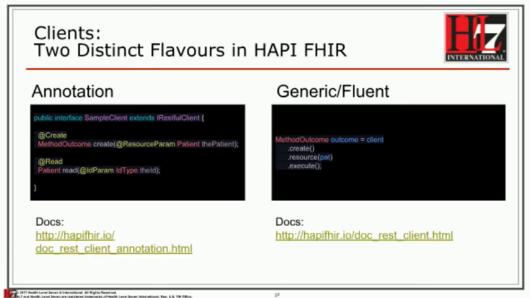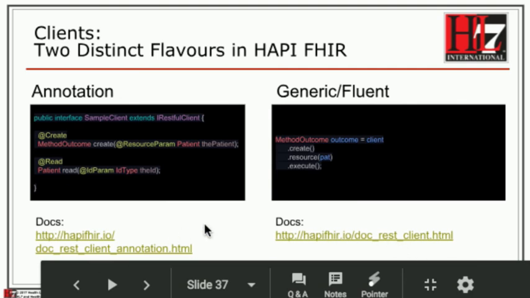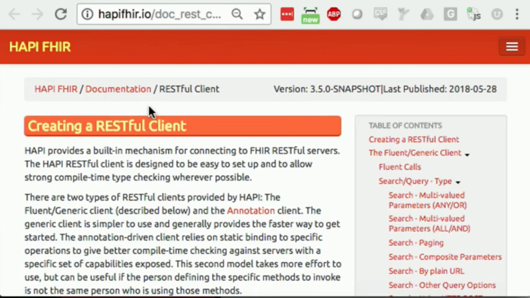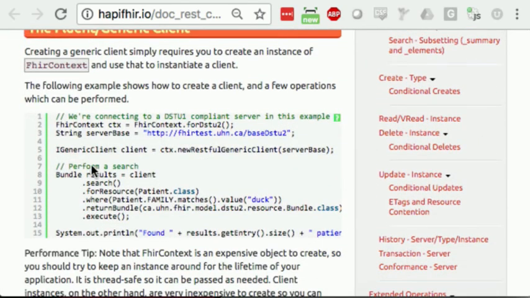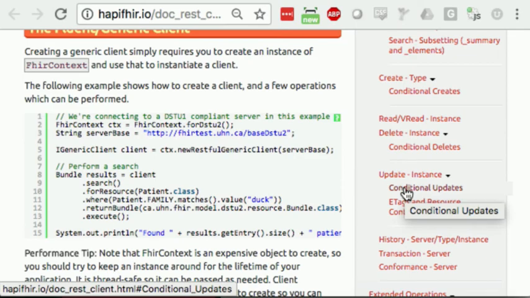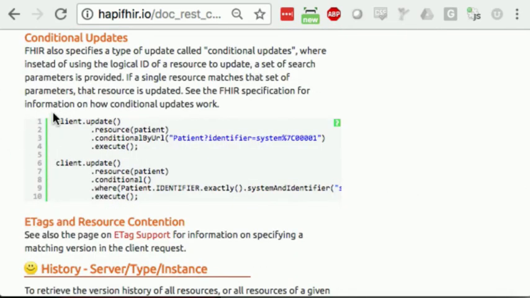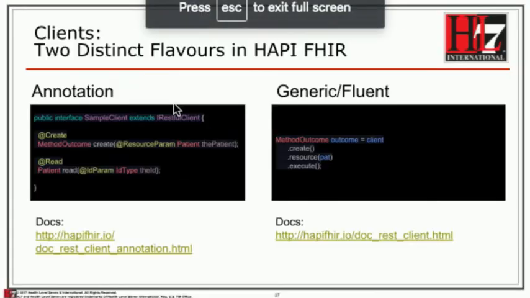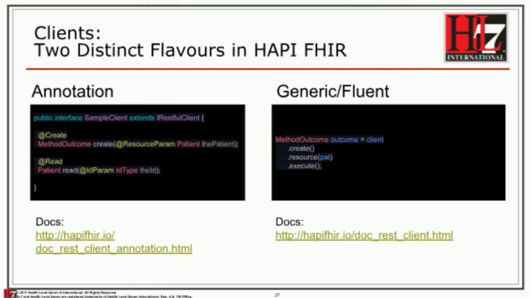There's documentation for both. These are the links to those two, and there's lots and lots of stuff on there. I am going to click on the Fluent link quickly, just to point out that I'm going to show you a whole bunch of examples in the next couple of slides, but I'm not going to cover everything, and there are examples of absolutely everything here. So if you're wondering how to do a conditional update, for example, go to the document, click on conditional update, and here is an example you can literally copy and paste into your application. Whatever thing you're trying to do, if I didn't talk about it here, it's all available as examples on the HAPI FHIR website. And of course, that's hapifhir.io, which I should have said at the start probably.